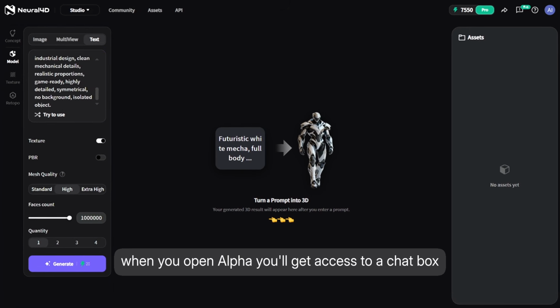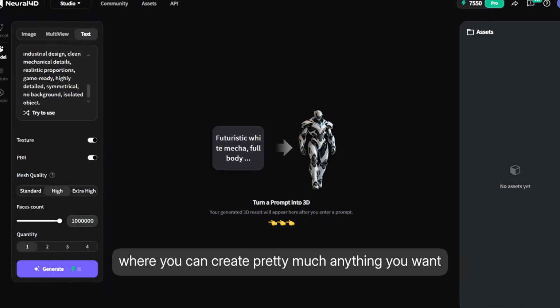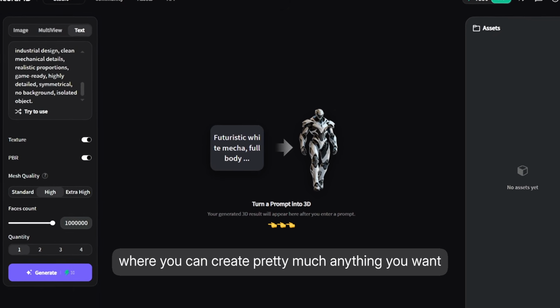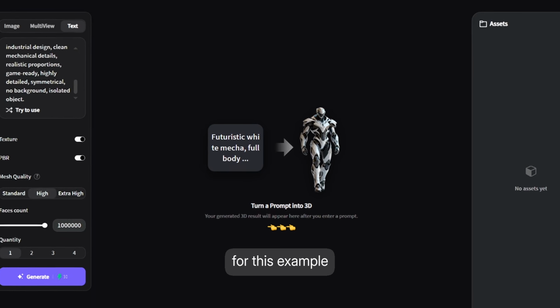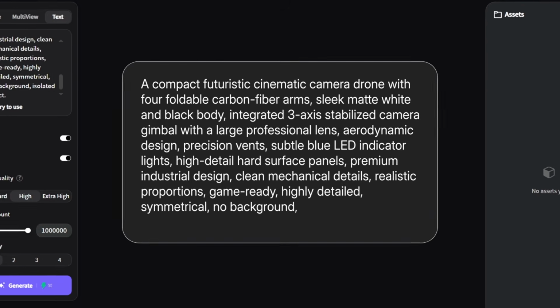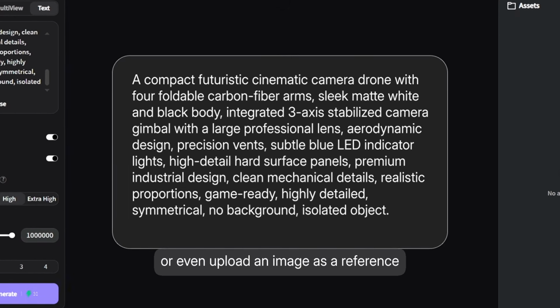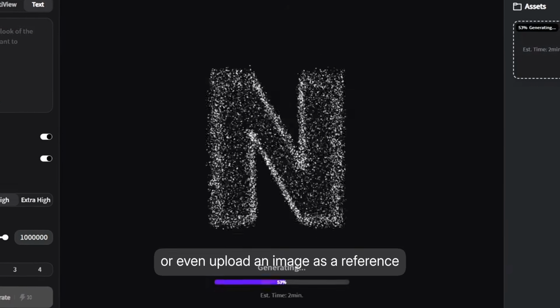When you open Alpha, you'll get access to a chat box where you can create pretty much anything you want. For this example, I'm going to use a prompt I got from ChatGPT, but I could also write my own description or even upload an image as a reference.